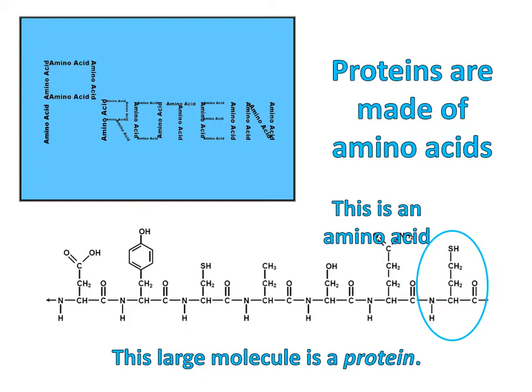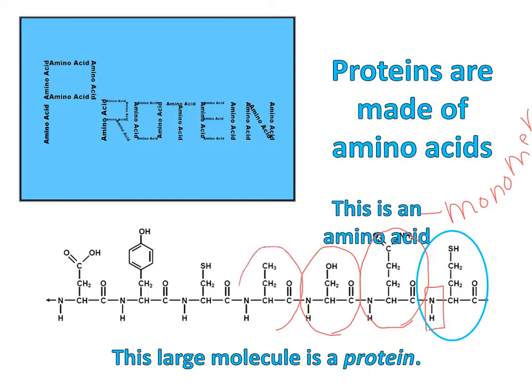Amino acids are these groups that you can see. Go ahead, there's one circled already. Notice how there is an N here. So each amino acid has to have an N. So there's another individual unit, that monomer, which is the amino acid. And then here's another one. And another one. I'm just going to go ahead and circle all of the individual amino acids that I see. So each one of those circles, that's an amino acid.